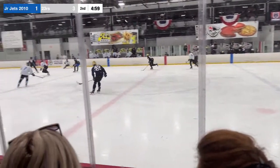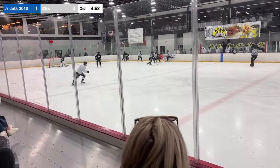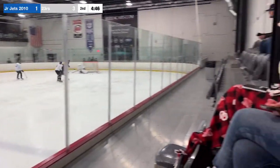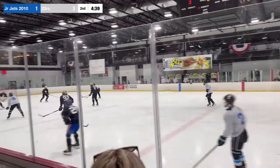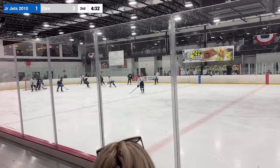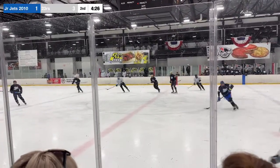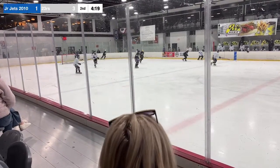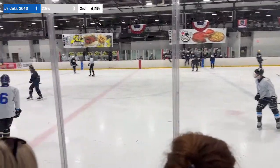And 29ers center it. Jack steals the puck. Gives it to Cooley. Cooley still has it. Sends it up to JC. JC's gonna enter the zone. Strong stick. Tries to center it. No one's there. 29ers center it. They have no one there. They catch it on the other side. Cooley gets it. Sends it up to the neutral zone where 29ers set the play. Shot on goal. Bounces. And it will be an icing. And we will go back to our defensive zone.